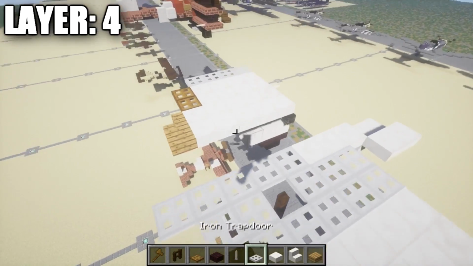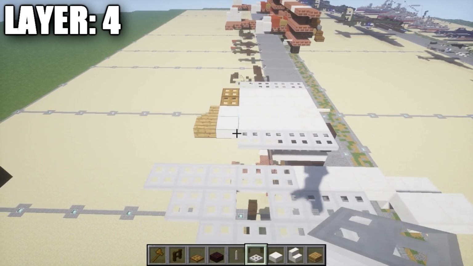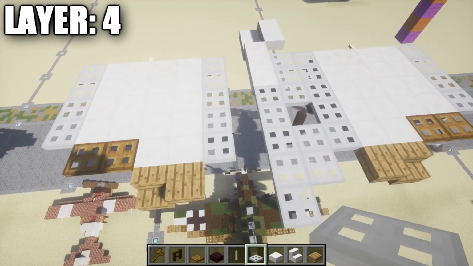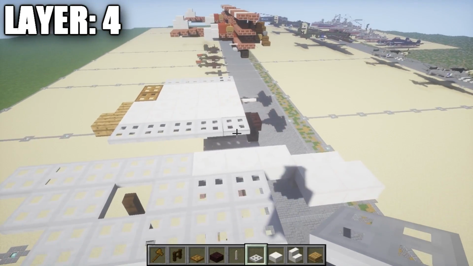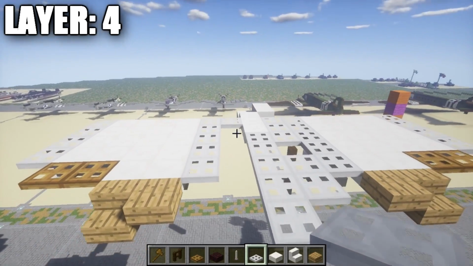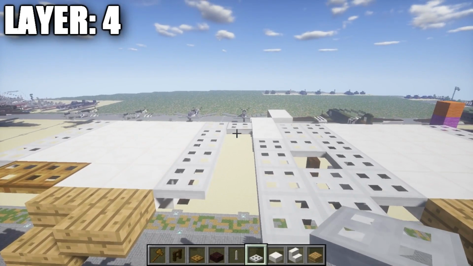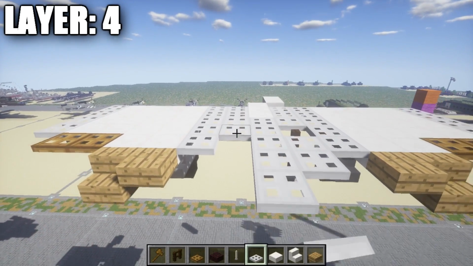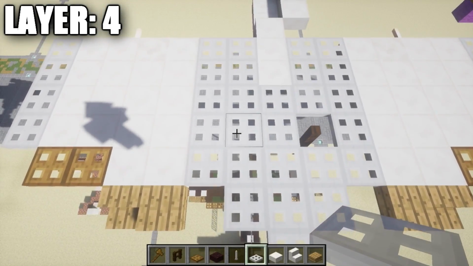Now once you have that finished, we're going to go next to these quartz top slabs. We're going to place down 1, 2, 3, 4, and 5 iron trapdoors across, just like that. Now next to this row, you're going to crouch, and we're going to place down 1. We're actually going to pretty much crouch the whole time. We're going to place down iron trapdoors, and we're going to take this row out one more past this one. So we have 1, 2, 3, 4, 5, 6 of these iron trapdoors going across.